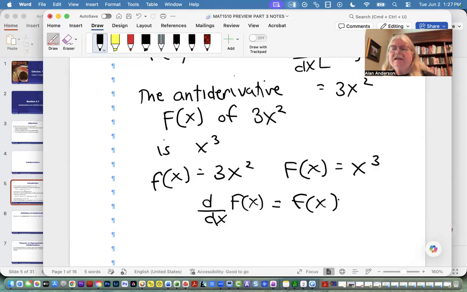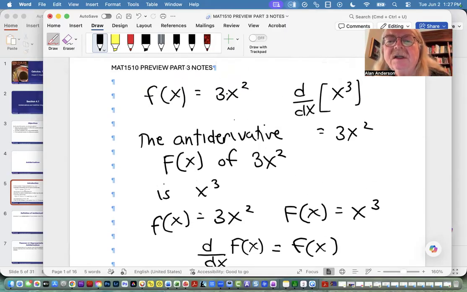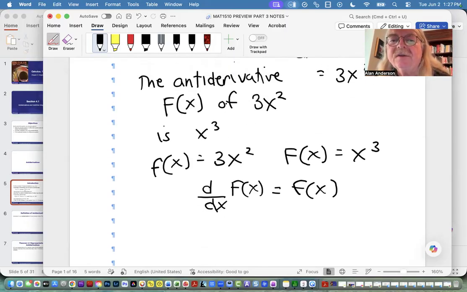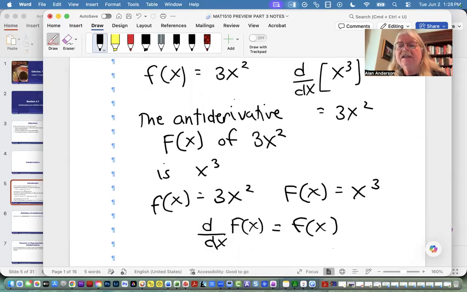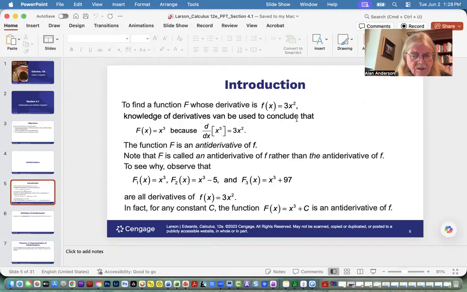Okay, so in a nutshell, this is what we're going to be doing. We're going to go from whatever this function is, and we're going to say what function has a derivative of 3x squared. That's what we're trying to do. Now, of course, what we don't see here is how did we figure this out? How do we know, for example, that the antiderivative of 3x squared is in fact x cubed? So that's what we're going to work on now.